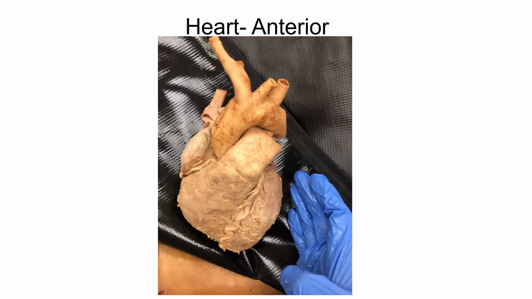Right. Here's another view, but this is a straight on view, an anterior view. Again, we're seeing the pulmonary trunk, arch of aorta, the right auricle, the right ventricle here, left ventricle here, the anterior interventricular artery, which is this lighter color here, and then the great cardiac vein, which is usually accompanying, is not as visible from this view, but then we can see some of the right coronary structures, which are giving blood to the right side of the heart.